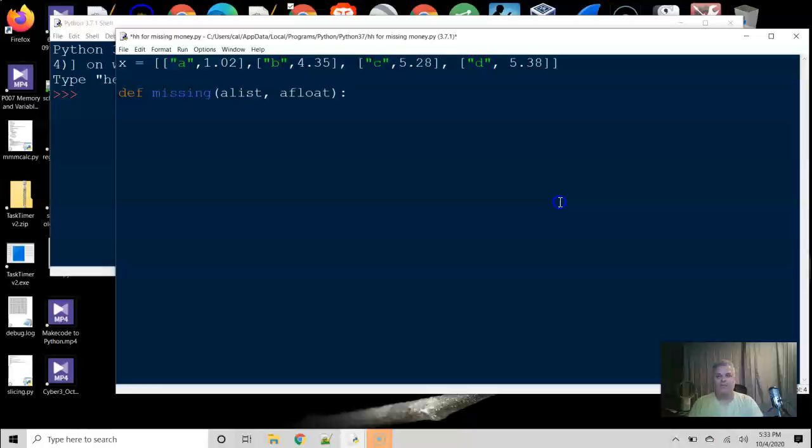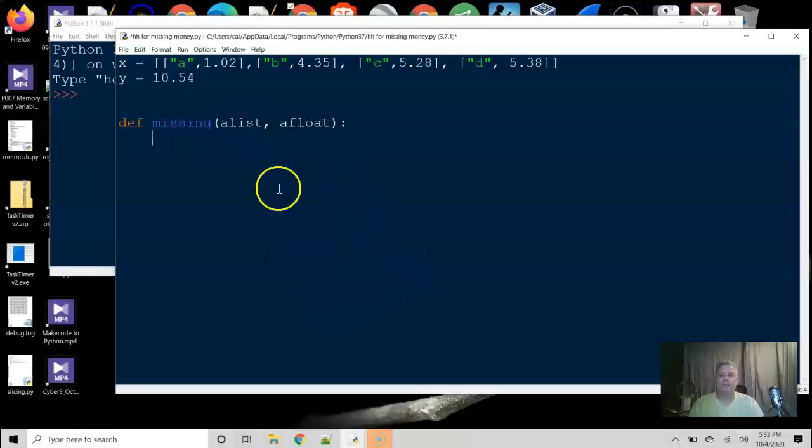And we're going to pass those two pieces of information. In this case, we're going to pass this list X, and I'm going to pass a float, but I'm not going to do that much of the problem for you. You hopefully can figure out how to pass the float and use the float in the way that you need to. But I do need to create one because I can't run the sample without passing one. So I'm going to make it a bigger number. It doesn't matter at all. I don't know why I made it a bigger number, but there you go.